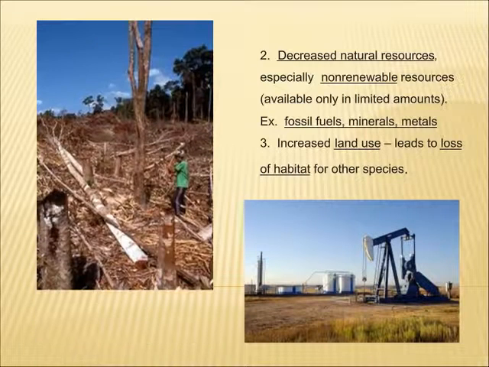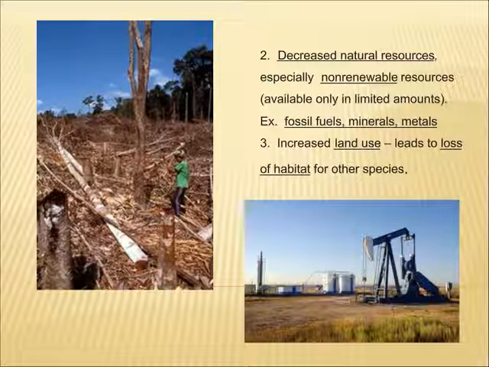Also, with increased people, we have increased land use. We need more space to put all of these people, put all of their homes, put more roads, put more businesses, put more hospitals and schools, etc. So when we have to have this development, that leads to loss of habitat for other species besides humans.